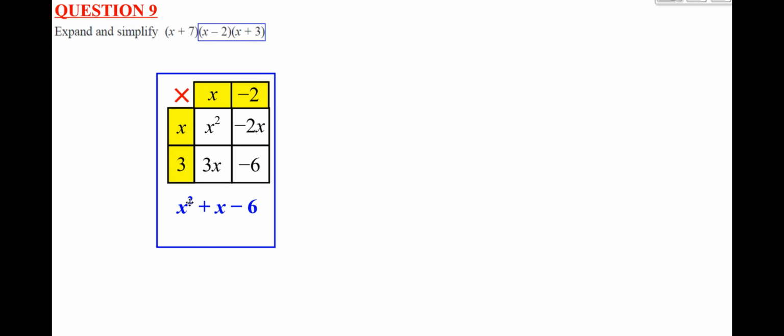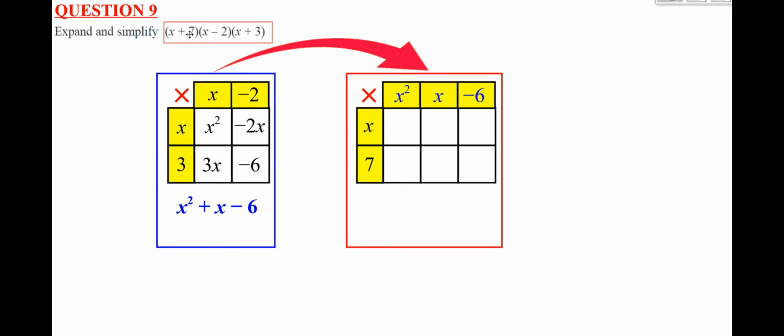We're now going to multiply this x squared plus x minus 6 by the x plus 7. So now we're going to do a new grid, but this time, because I'm multiplying these 3 terms by the 2 terms in the bracket I've not yet touched, I need to do a 3 by 2 grid, something that looks a bit like this. So the answer to the first expansion is multiplied by the bracket you've not yet expanded, which is the first one that I've not yet touched. Again, these boxes can be done in any order.